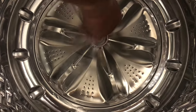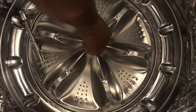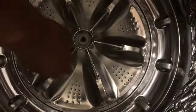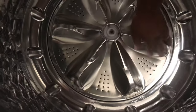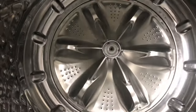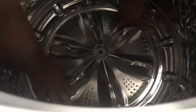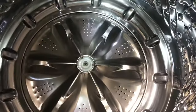The main reason this is tight is that I believe it's against plastic, so you don't want to over tighten this for sure. All right, pull that out, and then the agitator should come right out. So lift up here. Oops. Trying to remember how I got that out. Maybe I just pulled that up. I took that out.